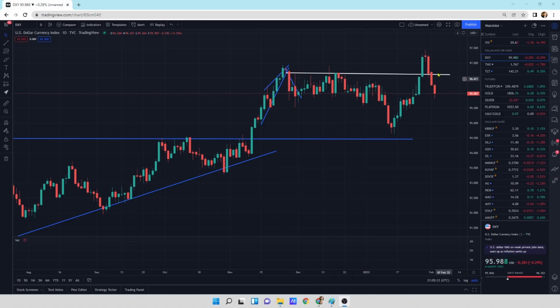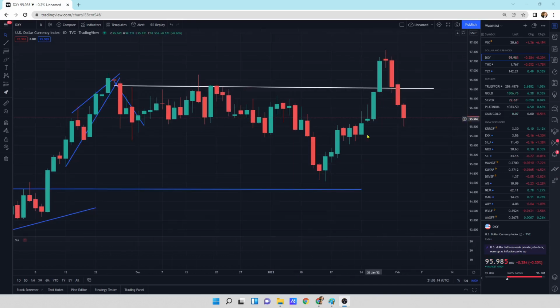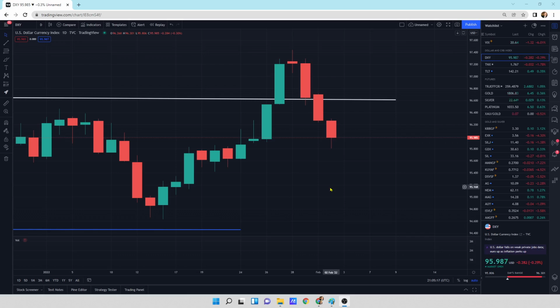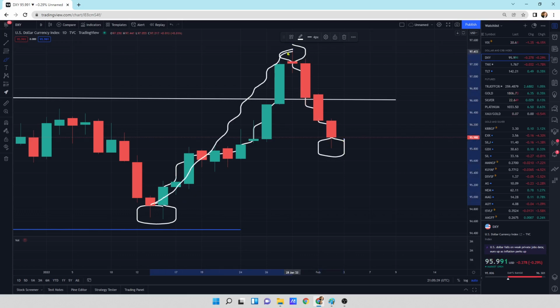The dollar. So we got this pullback here. From a learning perspective, guys, this happens all the time. What I see a lot is you get a move, you get these wicks on the bottom down here. You come on up, it pauses, you come on up, it contracts with the wick at the top, like I've got circled there. It comes back, you get another wick at the bottom. This is just bouncing back and forth.